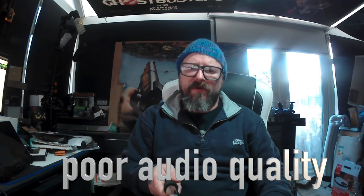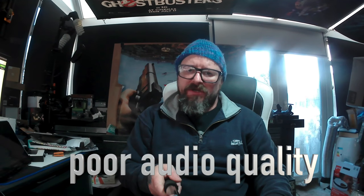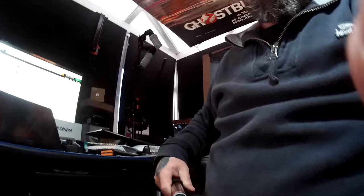Okay, so this is the Excelvan Wi-Fi camera, which also says it is capable of Ultra HD 4K. This is also set at 1080p, 30 frames per second in a dry case, testing the microphone as well as the video quality, same as the other ones. So on to the next one.